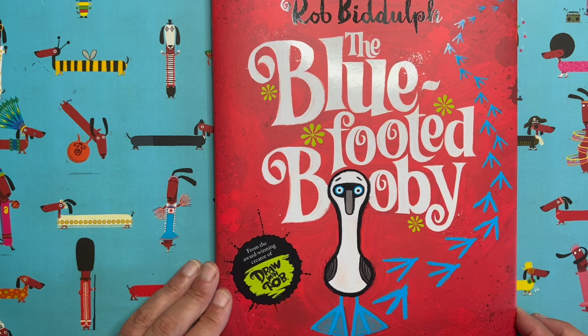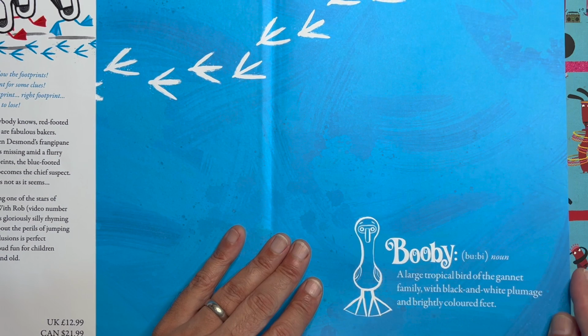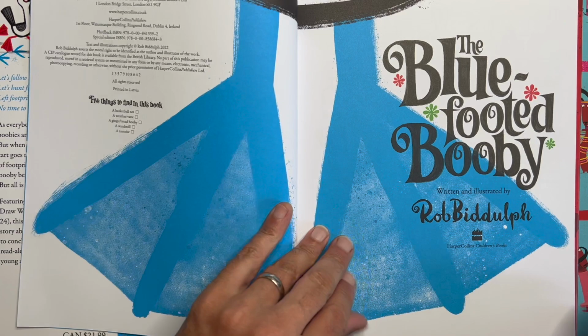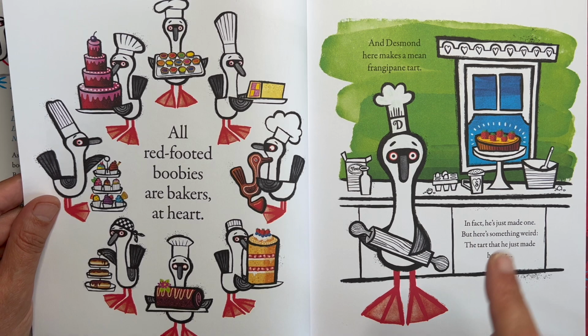Lots of footprints everywhere. A handy definition down here of what a booby is, just in case you weren't sure, because it does sound a bit rude, doesn't it, booby? But it's actually a large tropical bird of the gannet family with black and white plumage and brightly coloured feet. And here's the book. I really love that. I don't know why I love that. You can see it's a bit more kind of inky and sketchy than lots of my other books, slightly different style. And I decided to keep this book quite black and white with just a few bits of red, green and blue, apart from the cakes, because there's lots of cakes in this book.